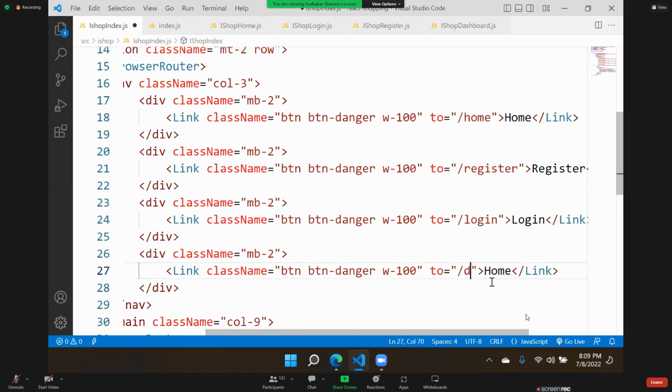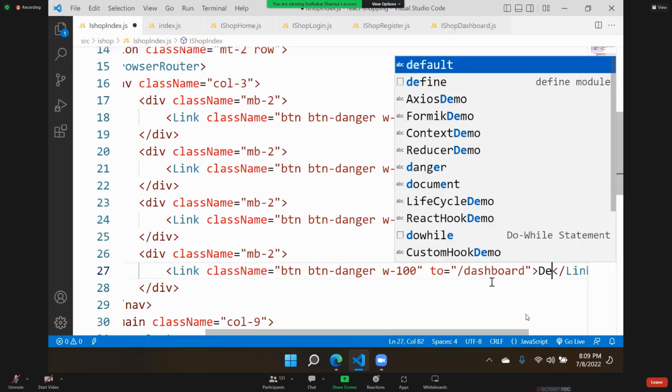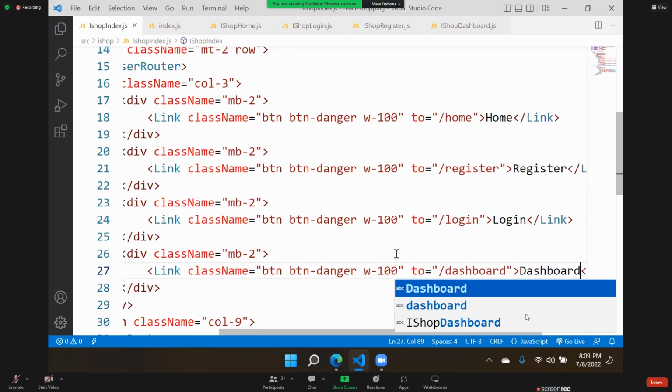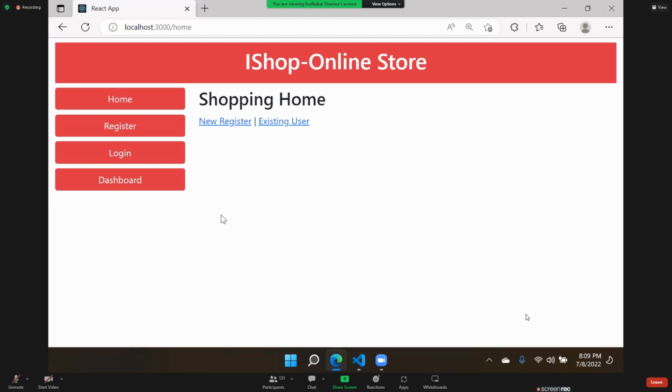So I define dashboard, and here we configured it as dashboard. Okay, so these are all the options. Now I click on register, register will come, login will come, dashboard will come. The basic interface is ready.